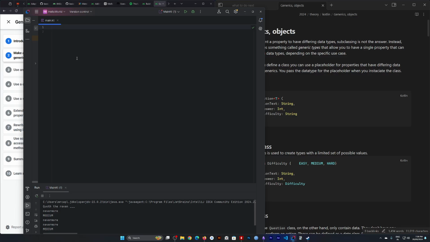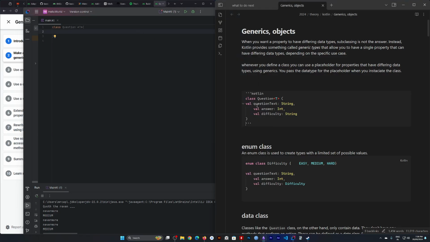So let's create that question class. This is a generic. You can easily identify generics because they use this greater than or less than symbol. Here we've got to put some properties in the constructor, so we're gonna copy the constructor for now.